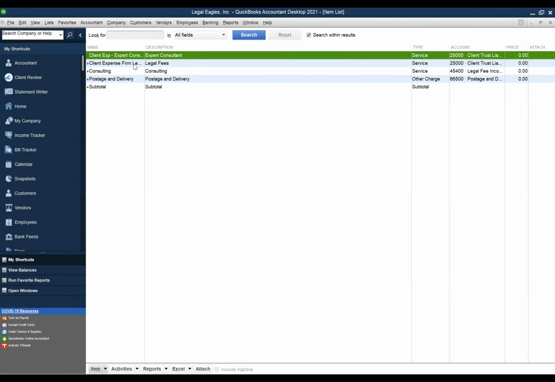So as I mentioned, you can edit items just like we did accounts by simply selecting the item, clicking the item button down here at the bottom. You can select edit if you need to make changes. If you want to duplicate the item, you can select that option.